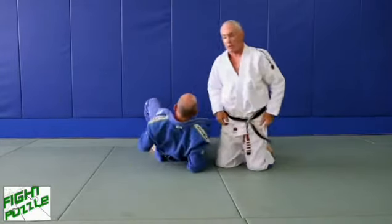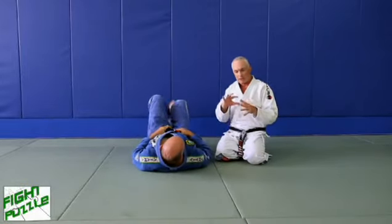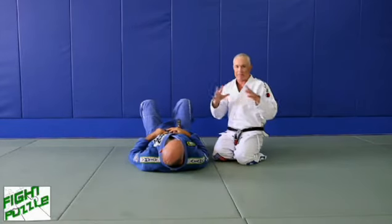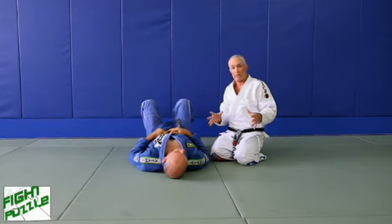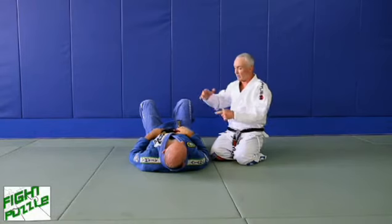We call this the basic circuit because it gives you an overview of the whole structure upon which everything that you're going to learn about ground fighting and BJJ in particular is going to be based. So it's just showing me going from the top. We're going to be on the top.